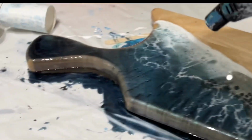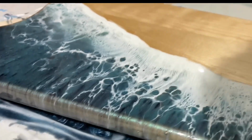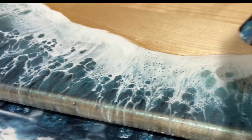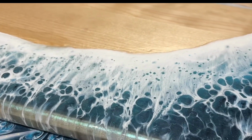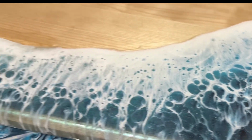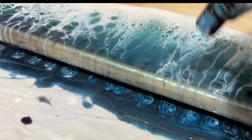And I like this little lighter because, see, when you hit the bubbles, the resin just shrinks back in. I like this little gun because it's not super powerful. It shouldn't burn it, but if you get too close, it will burn your resin. So don't go close to your resin.